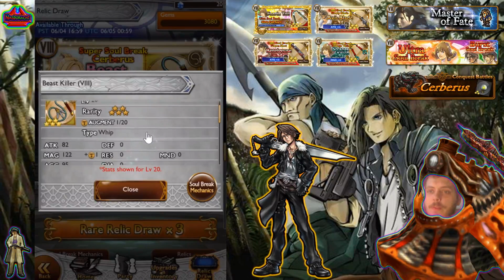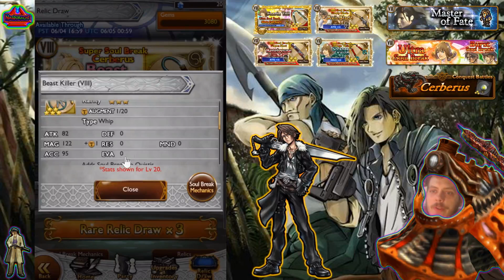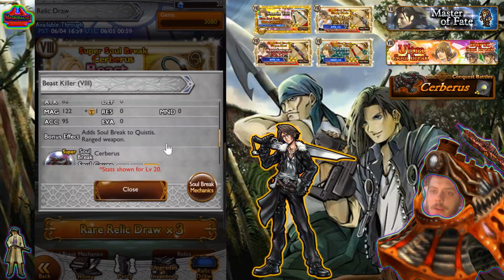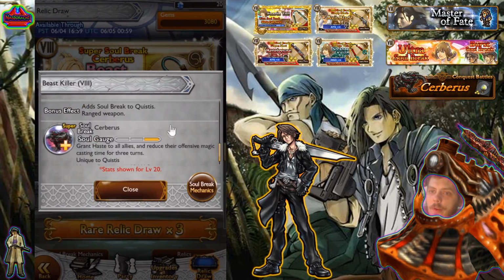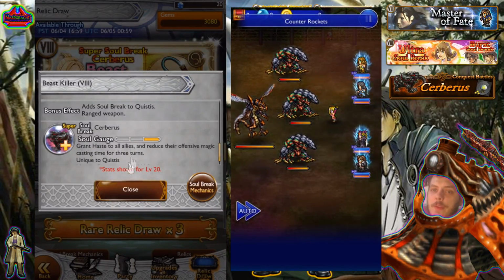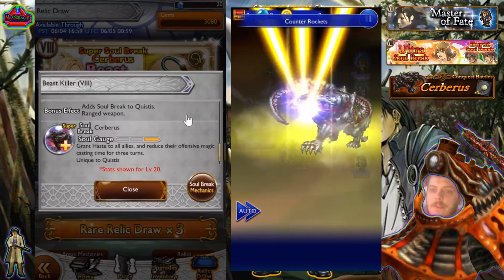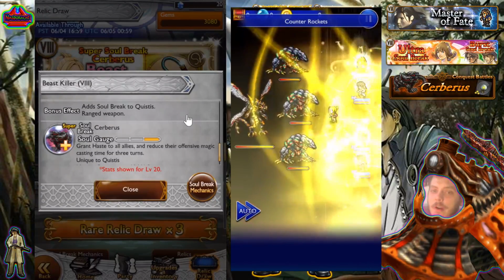Anyways, next up we have the Beast Killer, a whip for Quistis here. 82 attack, 122 magic, no other stats, and no bonus effects, but it is a ranged weapon. A whip that functions as a ranged weapon. It's pretty cool. And you have Cerberus, so in the Conquest Raid dungeon, you can summon him to come help you out. Haste to all allies, reduce their offensive magic cast time for 3 turns.